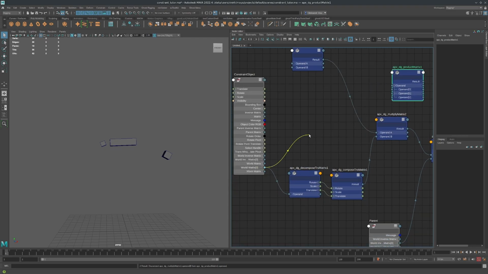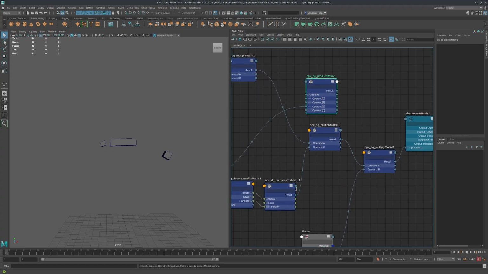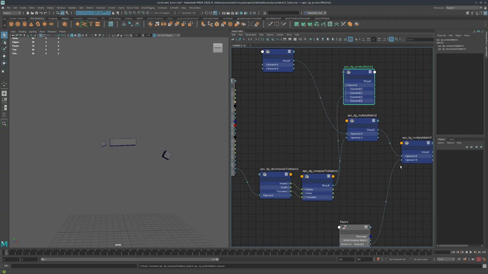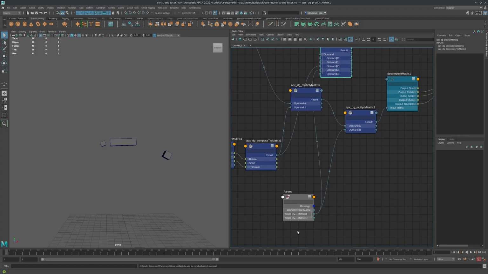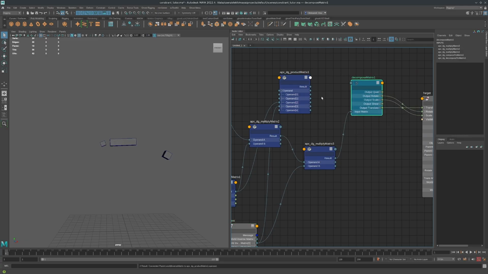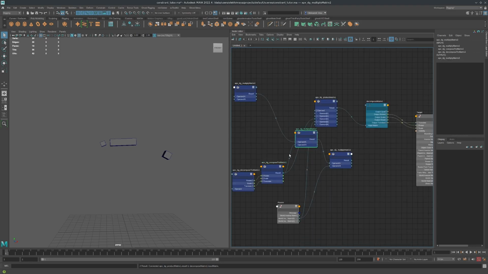Then we plug our world matrix as a third input, and let's plug the one without the scale. And the last one would be the world inverse of my parent object. And here we can plug it into the decompose instead of our multiply matrix nodes.